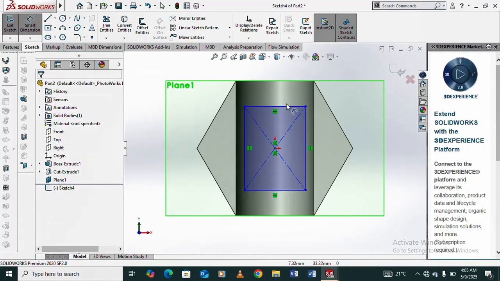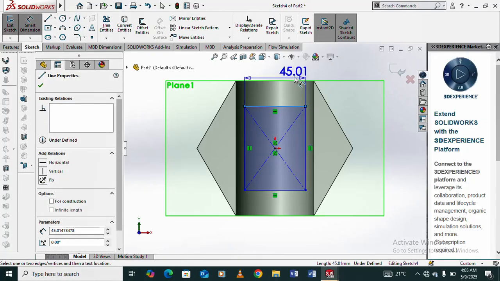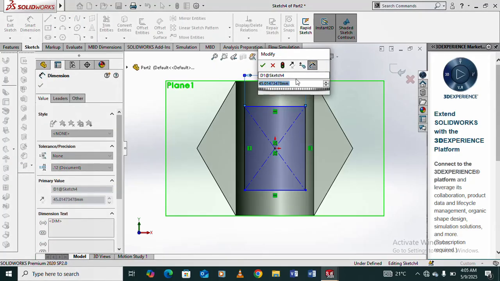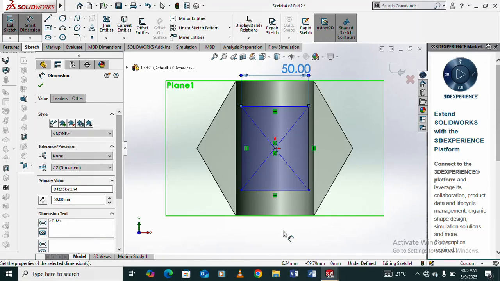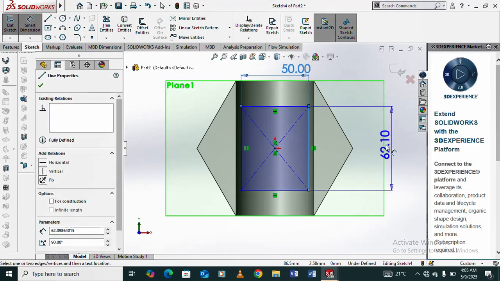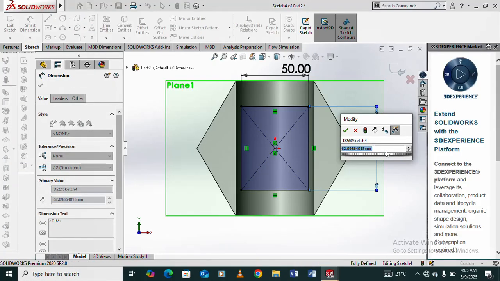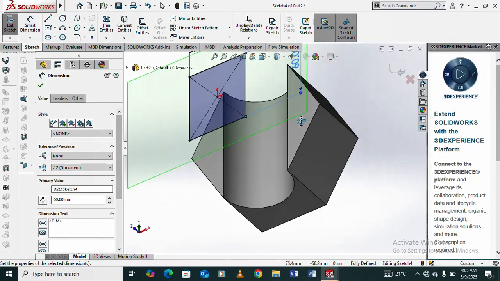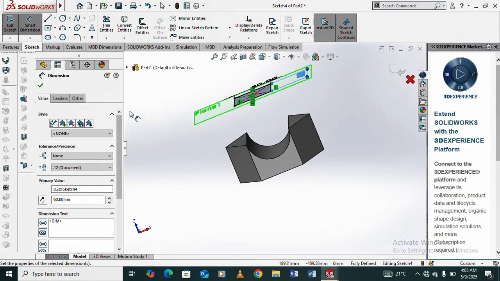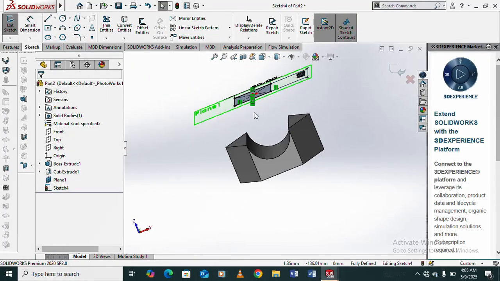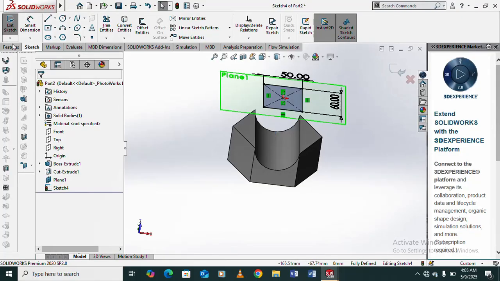Make a dimension. Yes, now we're going to extrude the boss.